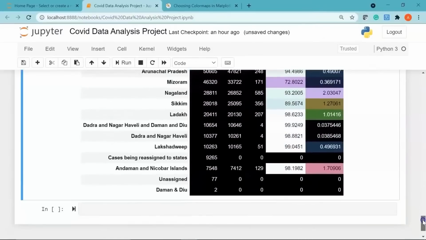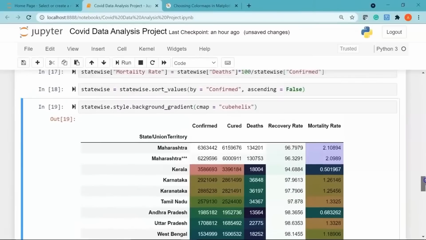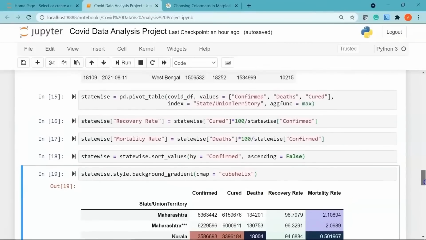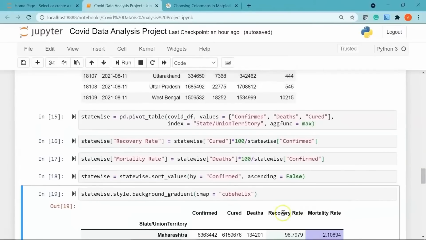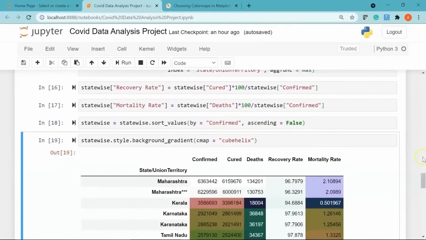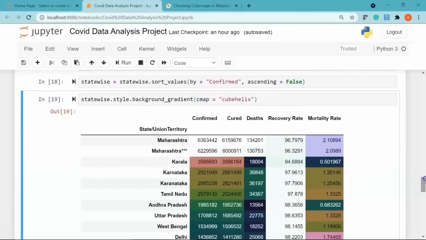So these have been duplicated, and here you can see the different state names and union territories. Then on the top you have the confirmed cases, cured cases, the deaths reported, and the new columns that we created. These are calculated columns, recovery rate and mortality rate, and we have ordered it in descending order of confirmed cases.